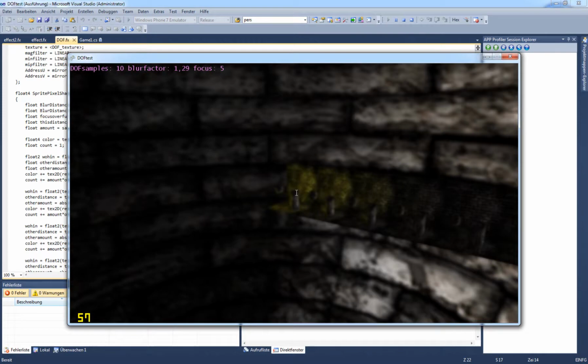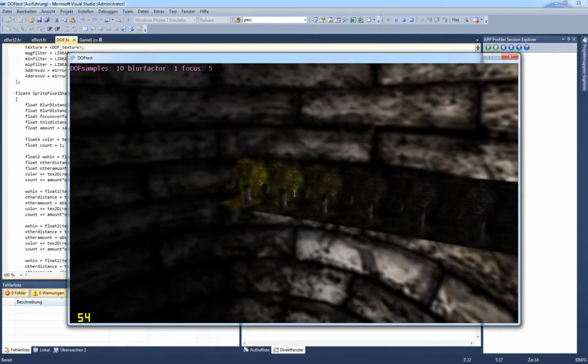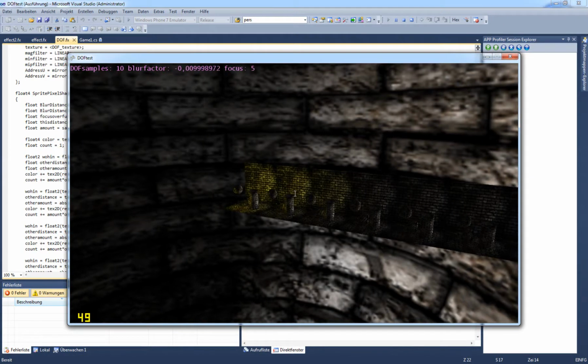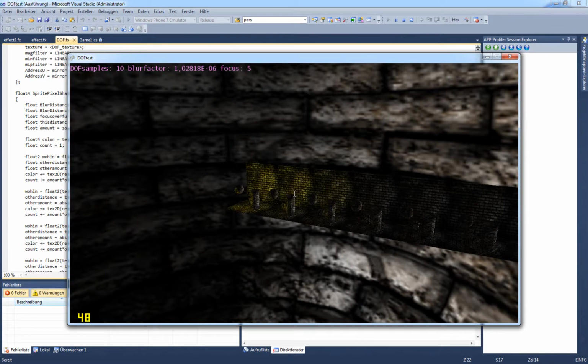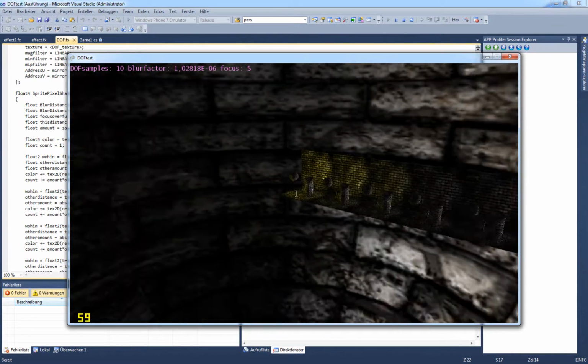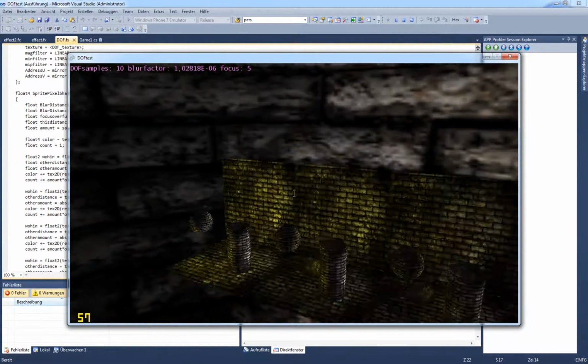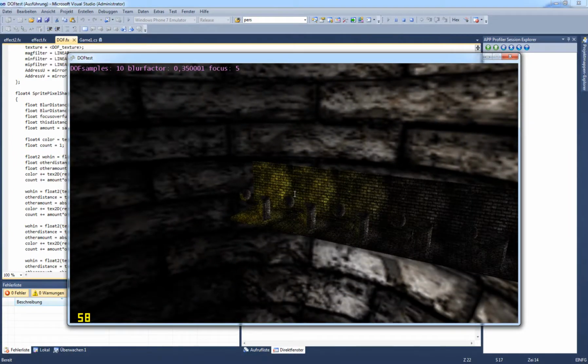Now it's 1.3, it's very blurry. Now adjust it to 1.7, not so blurry. 1.07, almost totally sharp, and at 0 it's completely sharp. So I can fade out the blurriness.